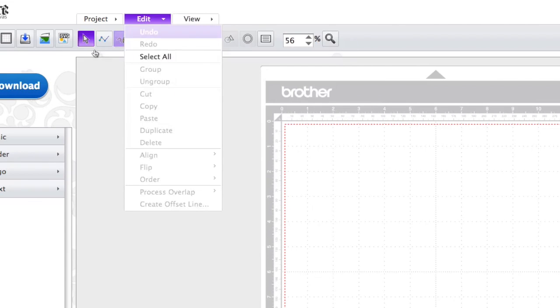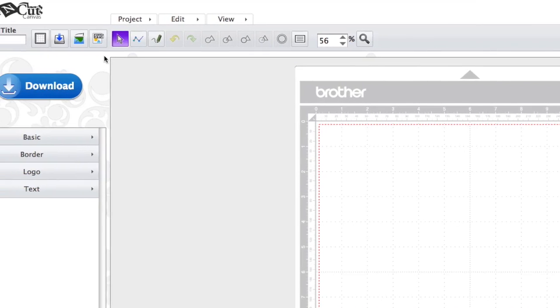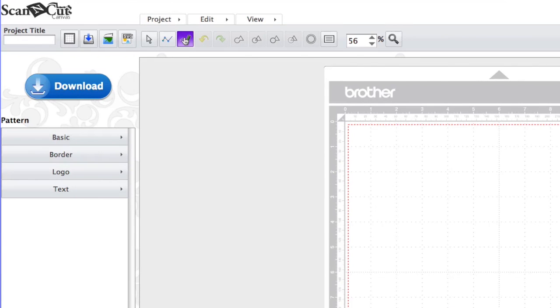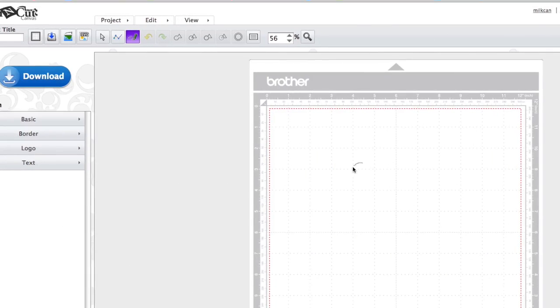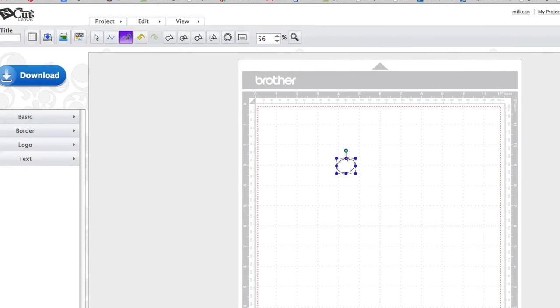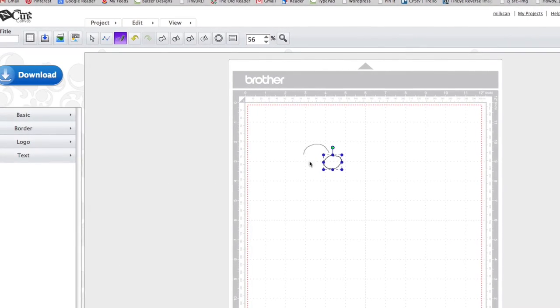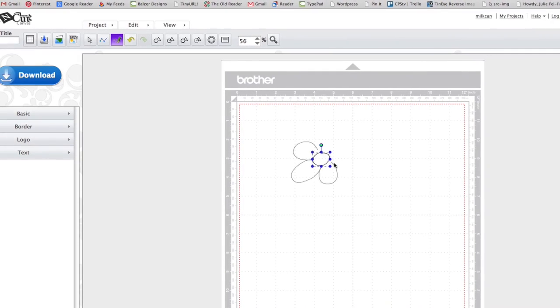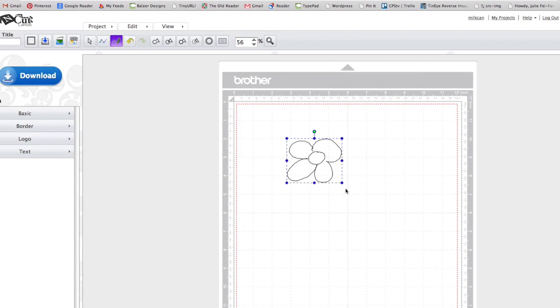So why don't we try out pushing some of these icon buttons, which I think is kind of fun. For instance, this one is known as the Freehand Draw. What that's going to allow me to do, and I am switching to a pen tablet that I like to use, but you of course could use a mouse instead, is draw anything that I want. I can do some handwriting, I can add petals to a flower. Whatever it is, it becomes my own work of art right in here with my handwriting without even thinking about it. And that's kind of cool, right?